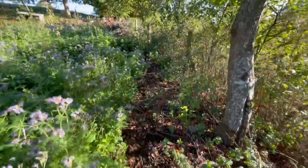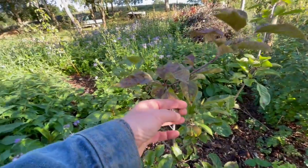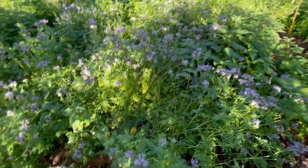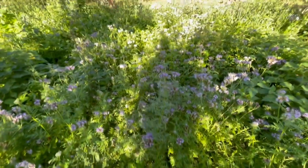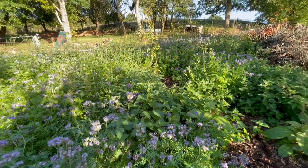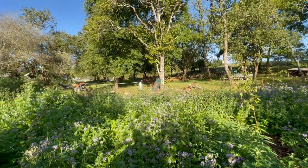Let's see, going along here. Let's see how this tree is doing. Yeah, all my babies are doing really well. I'm very pleased with that. A bit of rubbish. I don't know what that is. Some sunbather plant. Probably in the compost. Anyway, I think this is doing really well. My baby trees. And one, I forgot to take the apples off, is producing some apples.